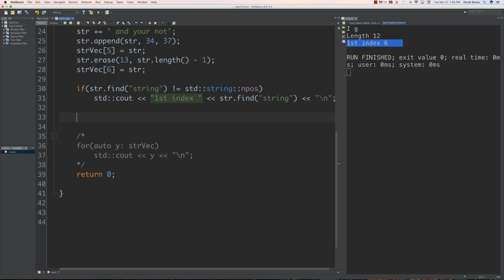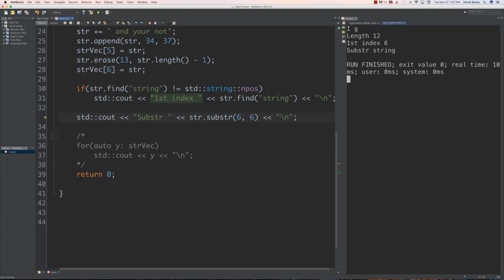You're also going to be able to return a substring, and you can define the index where you want to start and then the length. So let's go in here and grab a substring. So I'm just gonna call this sub str. Okay, that works good. I'm gonna go get my original string that I've been working with, and I'm gonna say that I want to start at the 6th index, and I want to go up to a length of 6, and that's gonna return that to me. And I could, of course, store that into a variable or do whatever I'd like with it. And you could see it returns the word string.